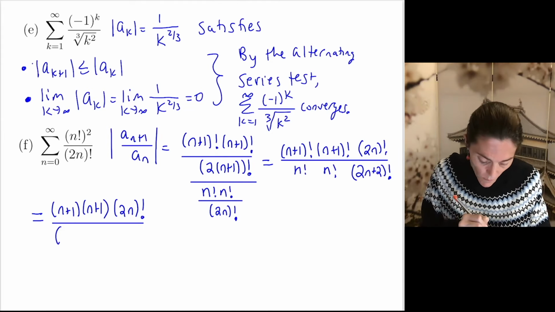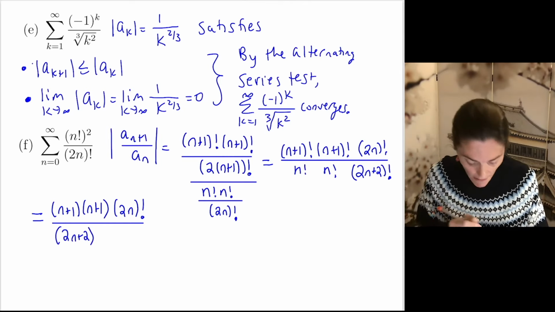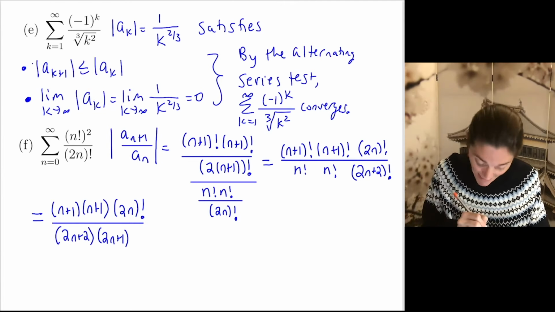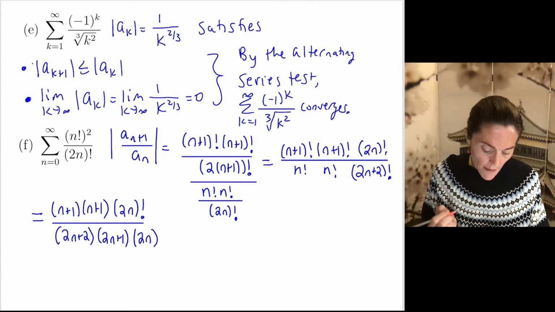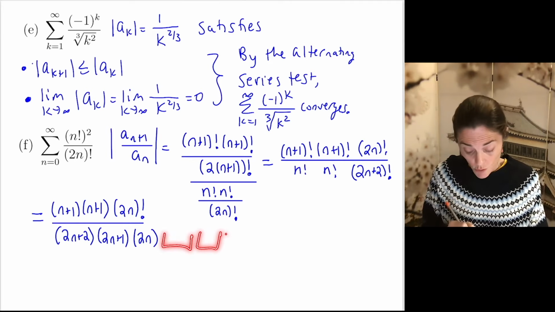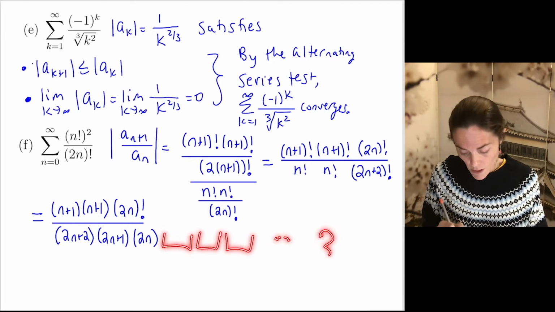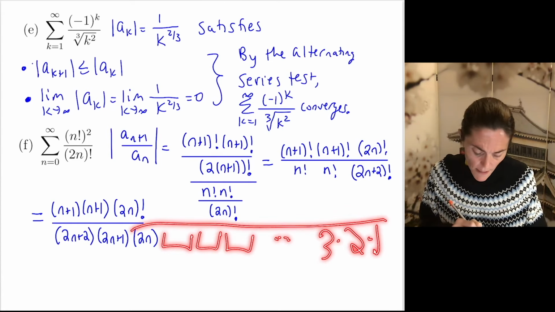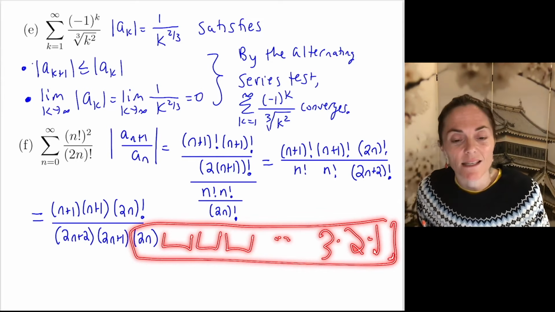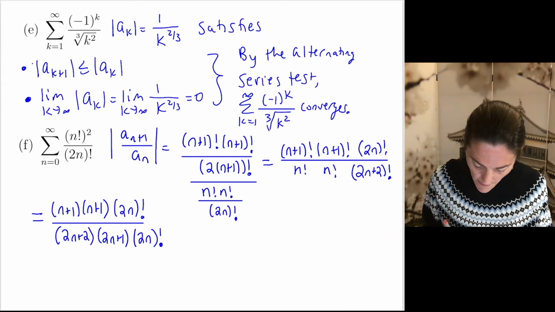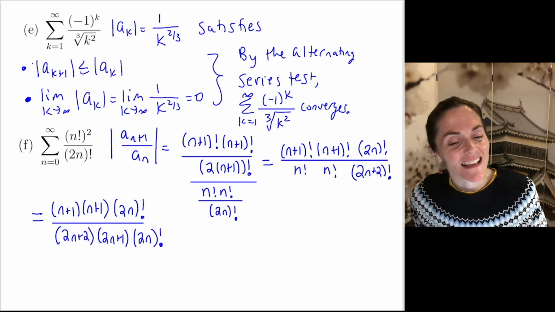Now, when we have this (2n+2) factorial, march back one: (2n+2) times (2n+1), march back one. The next one is a 2n, okay? And the next one would be 2n minus one, 2n minus two, 2n minus three, down to three, to two, to one. And so what you see is all of this is precisely 2n factorial. So I put this here. And now you can see how this will cancel.